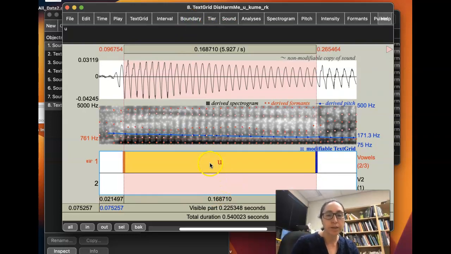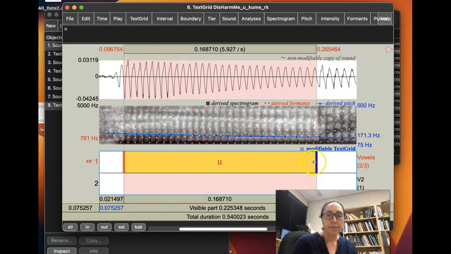It's really important that these tiers are labeled consistently and correctly, because when you do the analyses, if this is vowels with a lowercase v or vowel with no s, the software will think they are different, and it'll be awful and unorganized. So they really have to be consistent. These labels also have to be consistent, because if this is, say, ooh, or oh, then we're going to think they're different. So they really have to be correct.